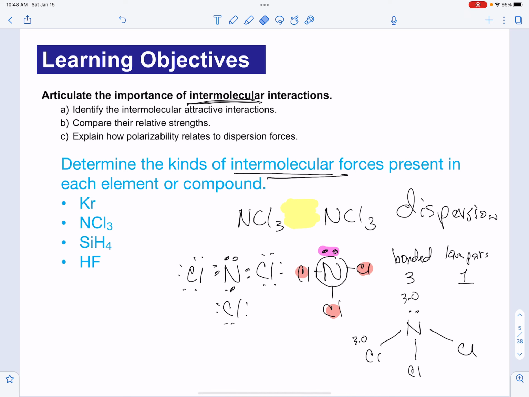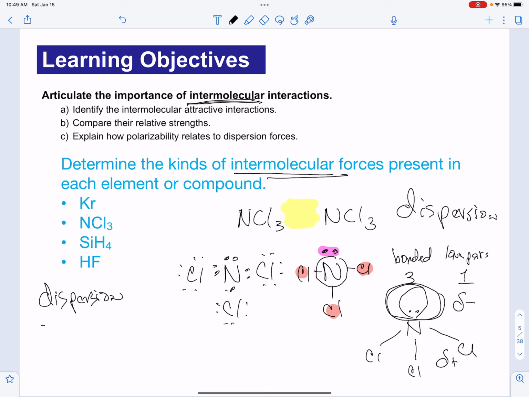However, when we look at the molecule, we can see that this molecule is not symmetric. We can see that these electrons here, which is nothing more than a big orbital, is more negative to one side than the other. So not because of electronegativity, but because there's a pair of electrons on one side all by itself, this is going to have to be partially negative, partially positive. So this is a dipole. So this molecule is going to have dispersion. It's a dipole, so two of them together is going to be a dipole-dipole.